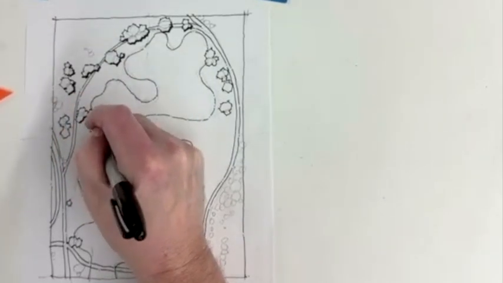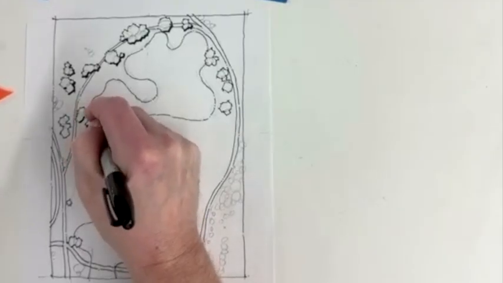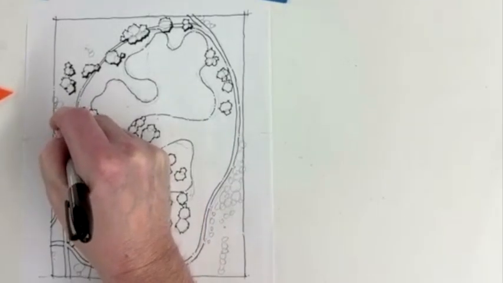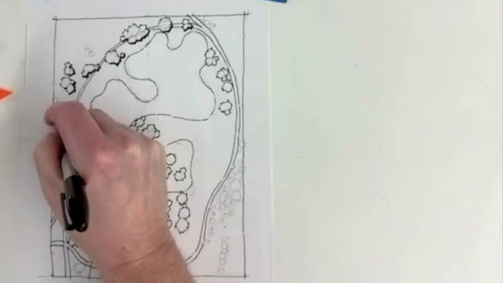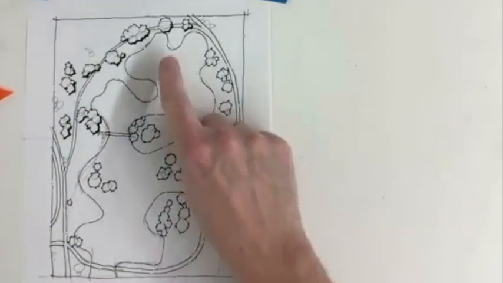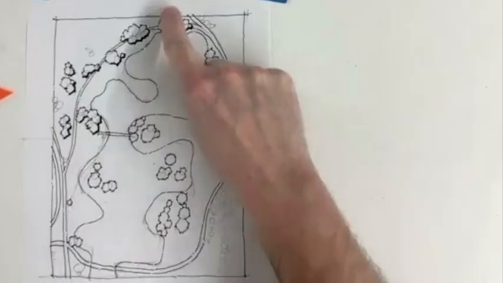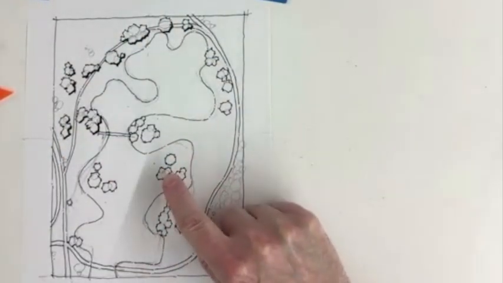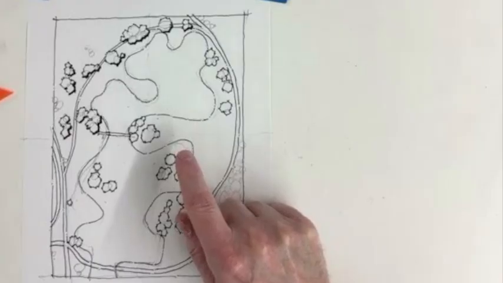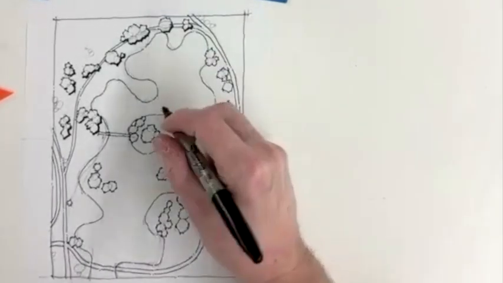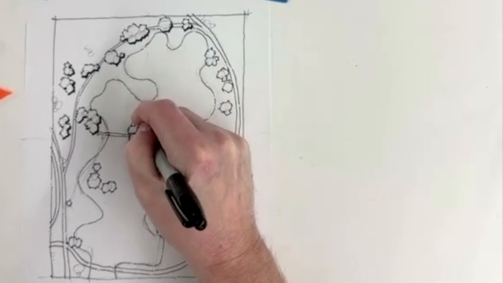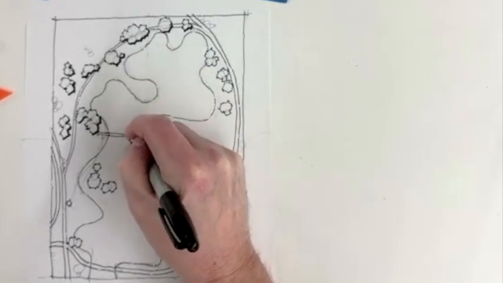So I want you to look at the trees. Don't be afraid to throw a few dots in there. Take a look at these trees up here. How well do they stand out compared to these trees down here? Just by putting that shadow on. I'm gonna do a few more. And it doesn't take real long once you get rolling.